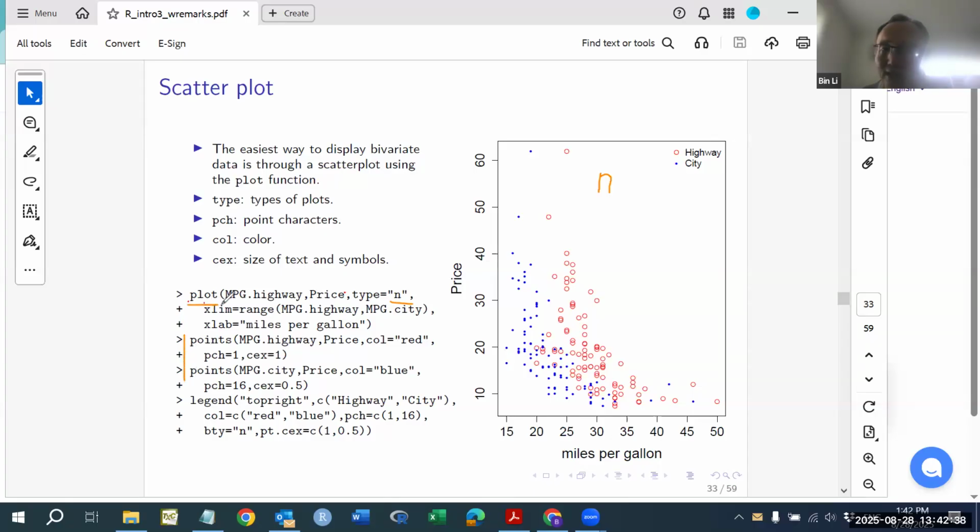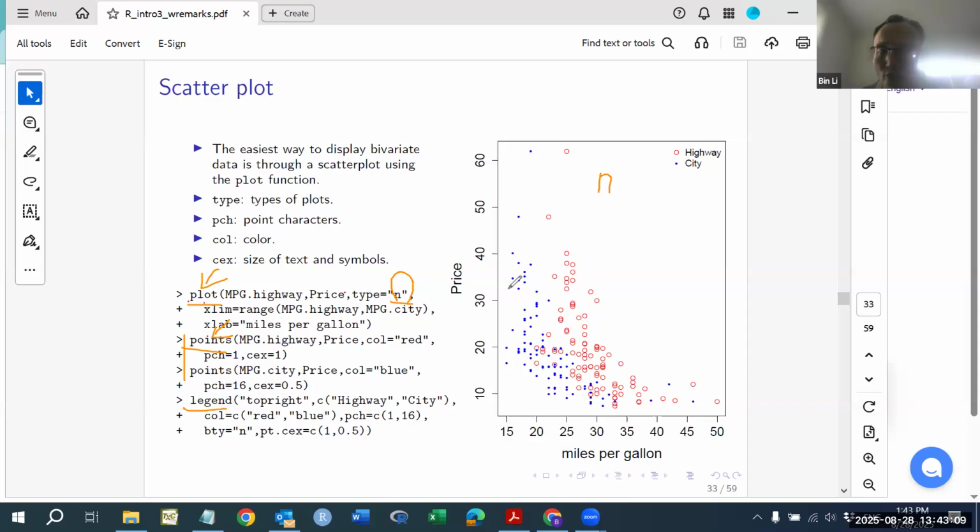Plot is a high level graphic function that creates a plot. But points is a low level graphic function that adds the points to the existing plot. So that's why I said the type is none. It just creates the x and y axes with the axis labels, but doesn't do the plot. Then I can add the points using the points function.